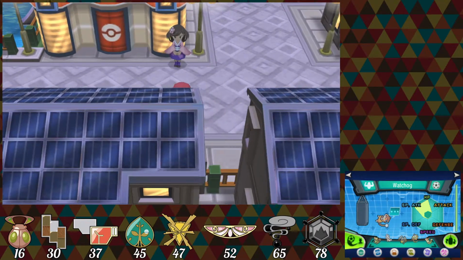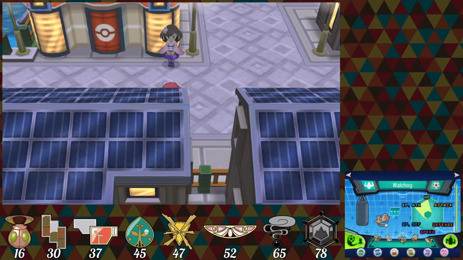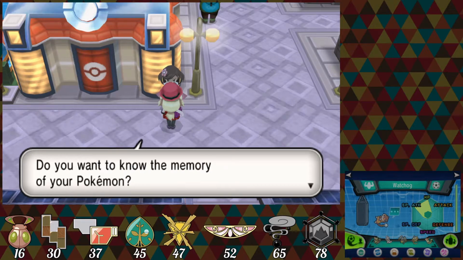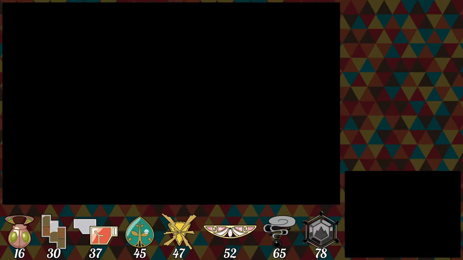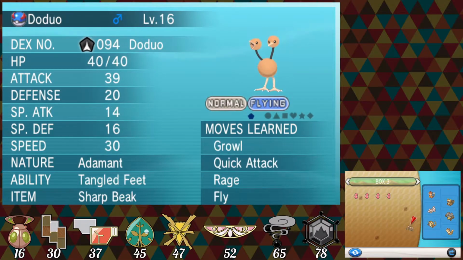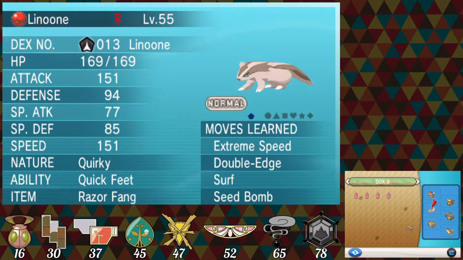So, I mean, I thought I heard a little bit of bass in that song for half a second. What do you give me? You are the memory girl. Sure. I want to know... There's all of our love discs. And the Doduo I caught... Doduo looks so good without them outlines. Oh, Doduo looks good. Also a sharp beak. I didn't notice that. That could be useful.